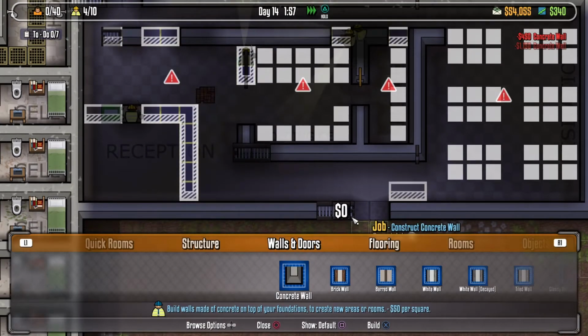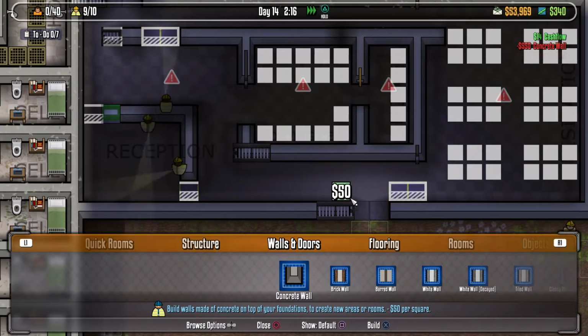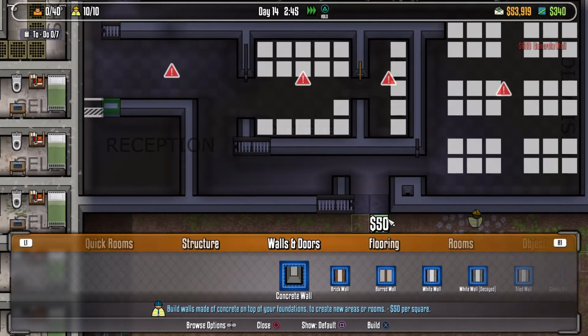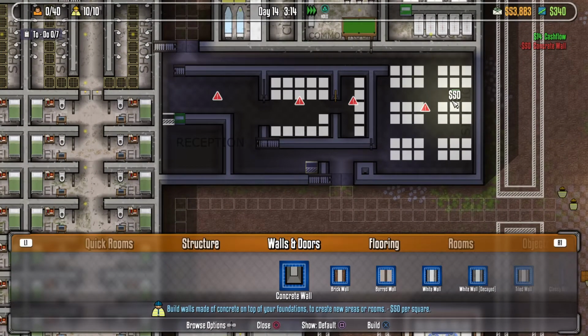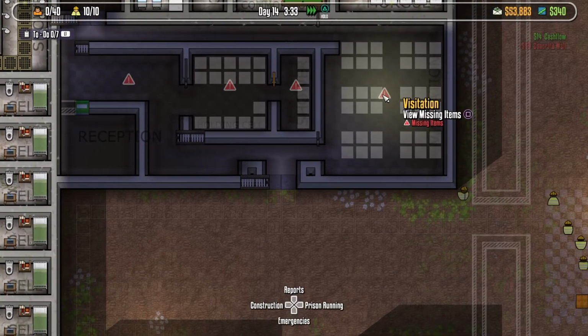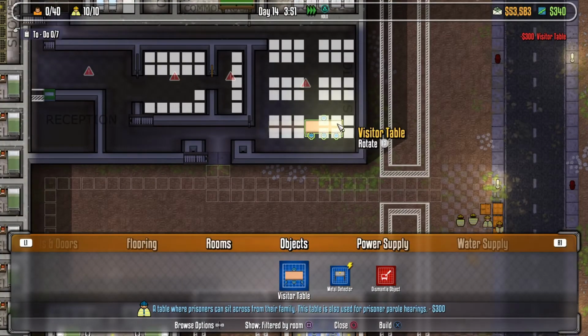There we go, and I want a little block there, and I want one there as well. Let's do that. Make it look a bit more even. So, let's start adding in the things that we need to add in. So, first things first, for visitation, we need visitor tables. So, let's drop those in.